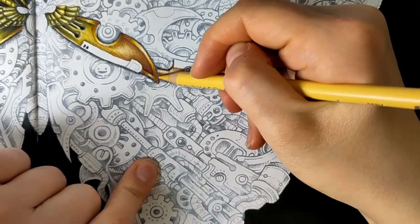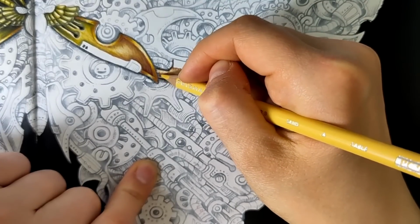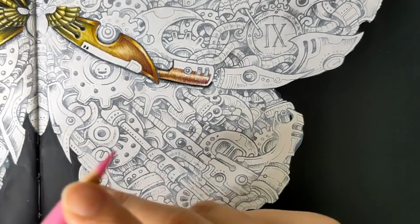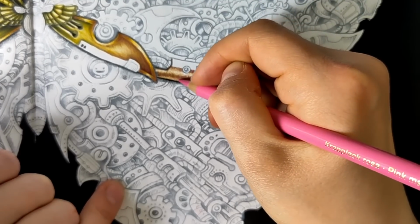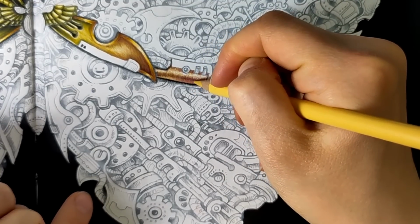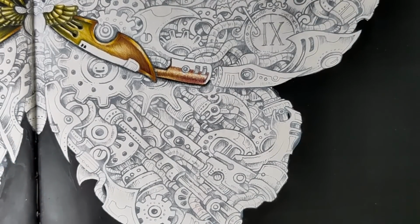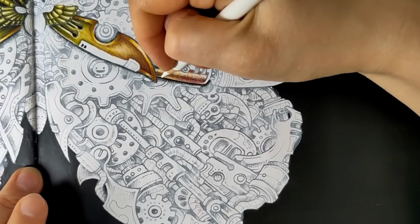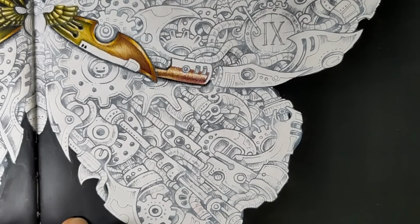Okay, and now here we can absolutely smudge it with our yellow. I'm not doing these motions, I'm still doing these motions. And we will add a bit of pink here. This pink is a very strong color, so be careful with it. And it's a darker color than our light yellow, so you should pay attention to it. Okay, and now we will smudge it with a different motion with white and see what happens. I think it looks fine.